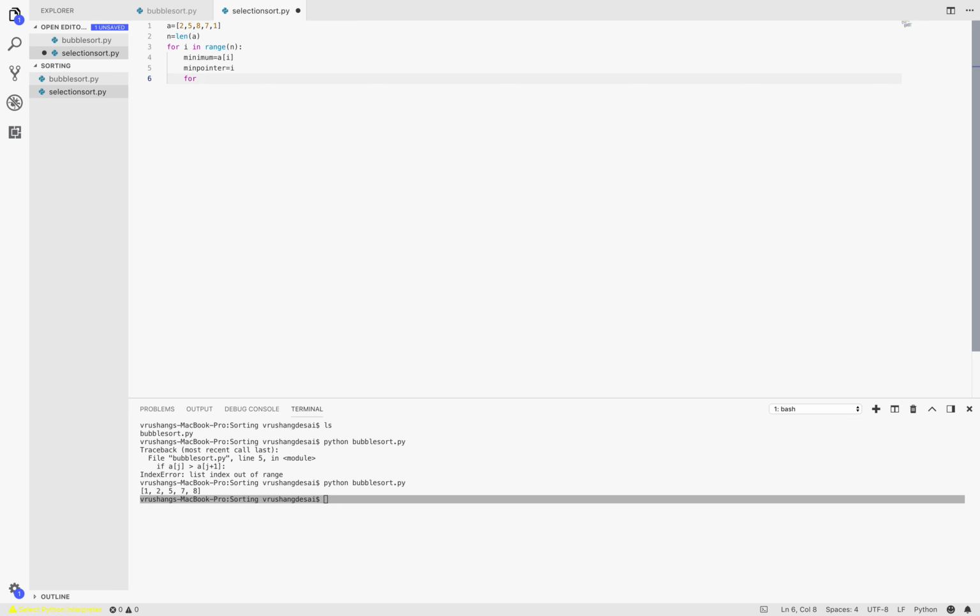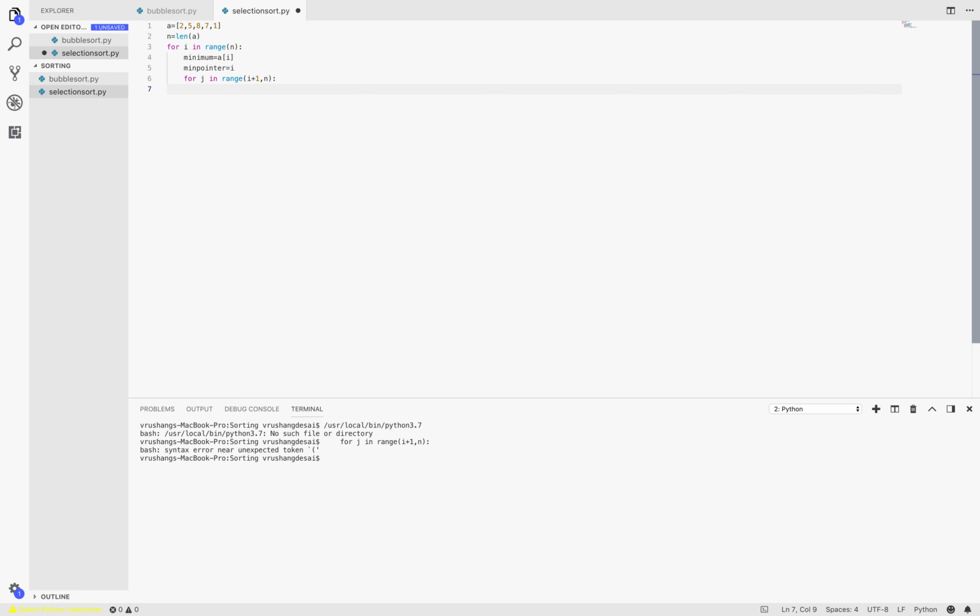Then I can go for another for loop, for j in range. Where will j move from? j will move from i plus 1 to basically n. In that, we have to compare if a of j is less than a of minimum.